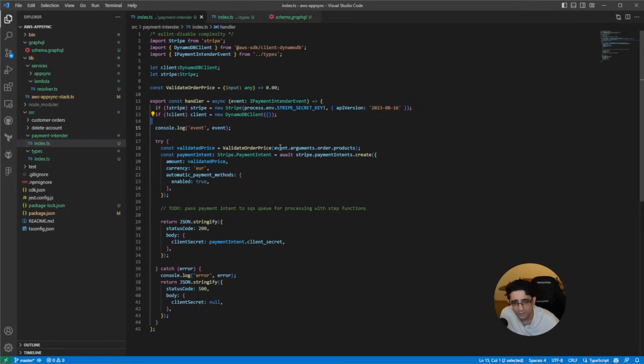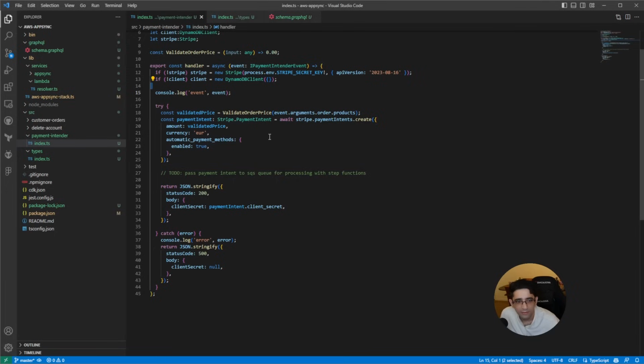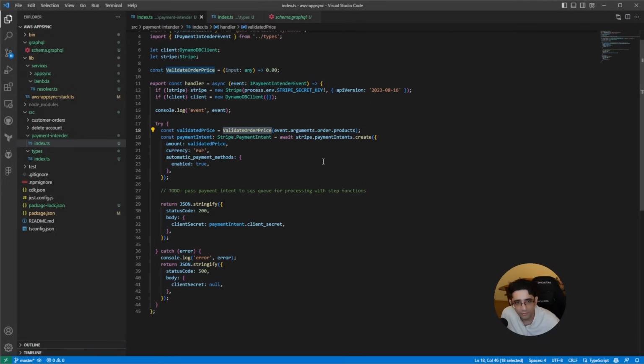We are logging the event, and then normally I of course validate the product, the user, and the price, but for now I've removed those things, and we're just creating a payment intender.